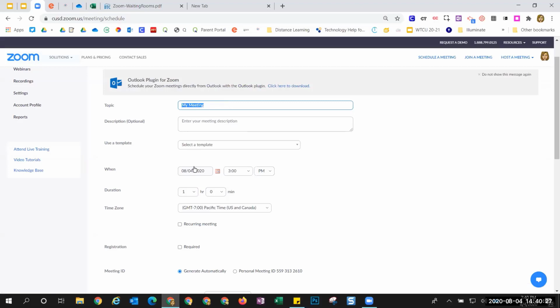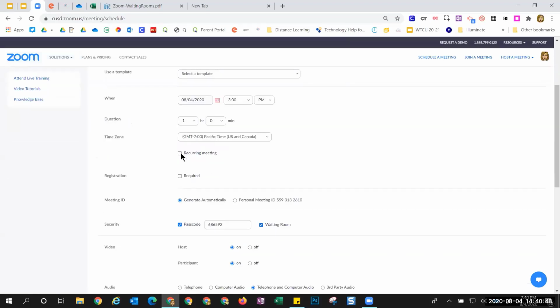Make sure you set the date right. I skip this part all the time. Then make sure you put about how long it's going to last. Honestly, these links don't expire for a very long time. So it's just there as a reminder, and that's what gives you that little icon that pops up that says, hey, your meeting is starting in 15 minutes. It pulls from here. If it's a recurring meeting, you can set one link. It will generate that same link for 5 days.